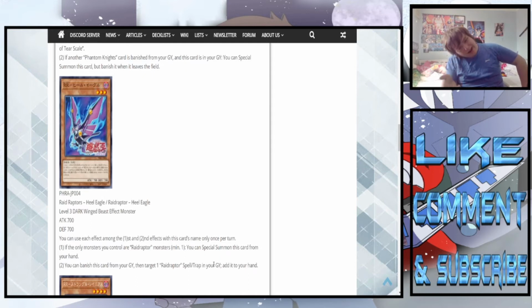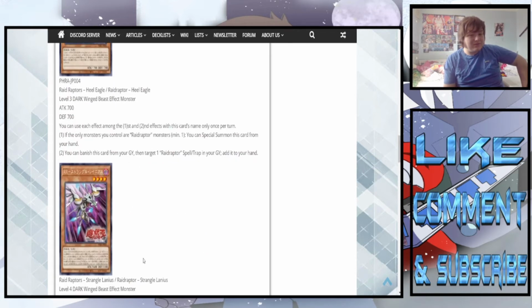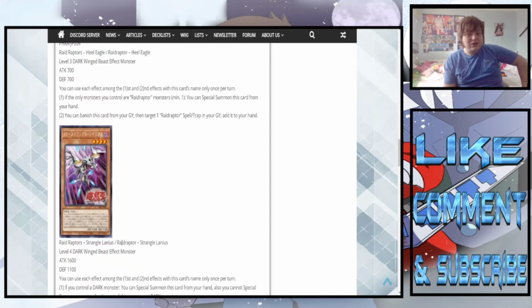You see, it's a RaidRaptor level 3. Its effect is sick, but it's a RaidRaptor level 3. Like, RaidRaptor is a rank 4 base deck, my guy. They do have one rank 3, so it's not out of this world to think that they have other level 3s. But the deck is primarily rank 4 based, so I don't know how good this will be. They'll probably use it with Wise Tricks, to be fair, because of the Link monster. But hey, having the effect to add back a spell or trap from the graveyard, I'm not going to complain about that anyway. So, RaidRaptor Strangulanius.